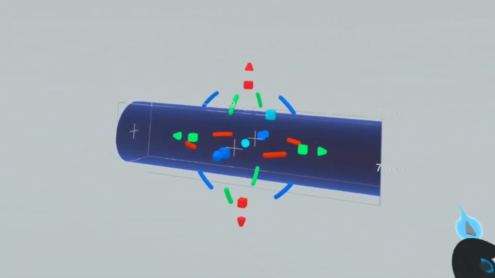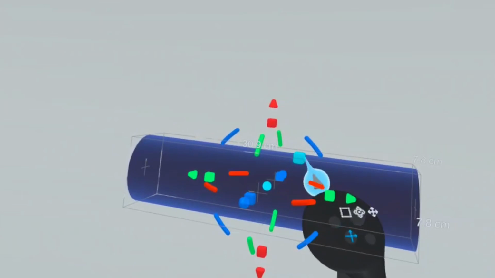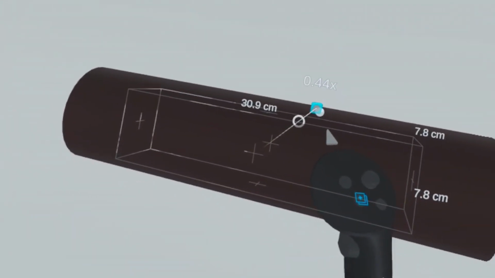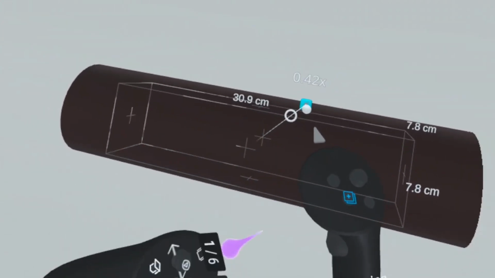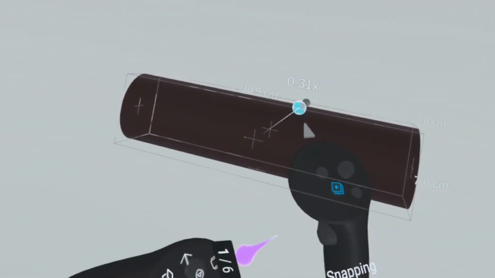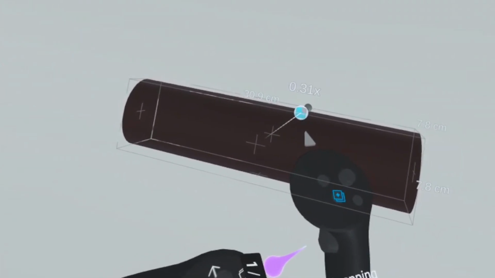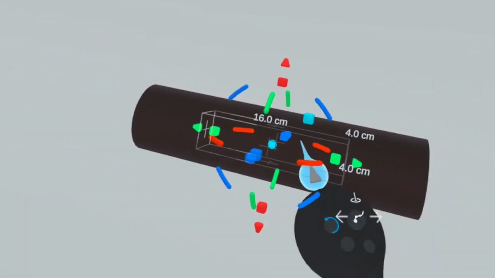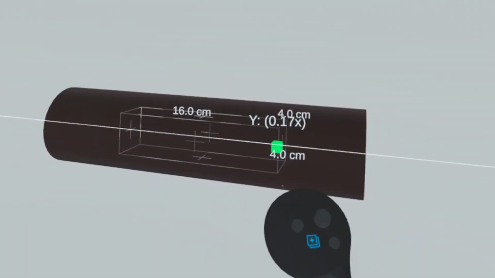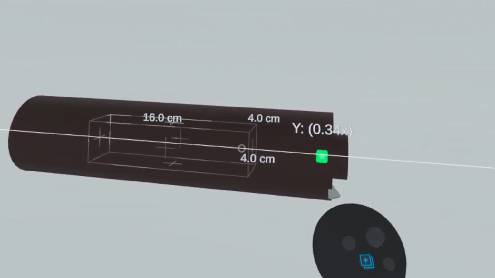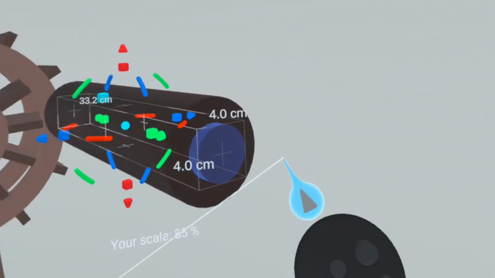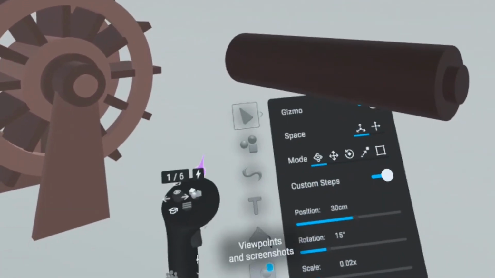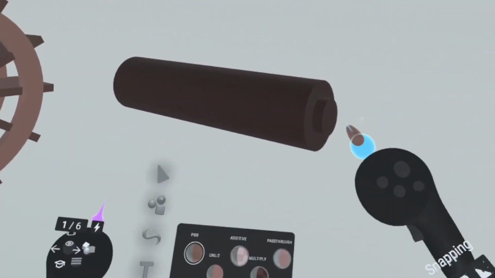And then I'm going to take this shape here, and you can see I can scale it up and down using this blue cube here. I'm going to snap it back to its original position by aligning the white dot of my controller with that white circle in the air. And then I'm going to hit the duplicate button. And then I'm going to shrink it down just a little bit. You can't see it because it's inside of my object. And then using this cube here, I'm going to scale it out equidistant from the center, and now give our little axle there a center point. And let's go ahead and recolor that so we can see it better.